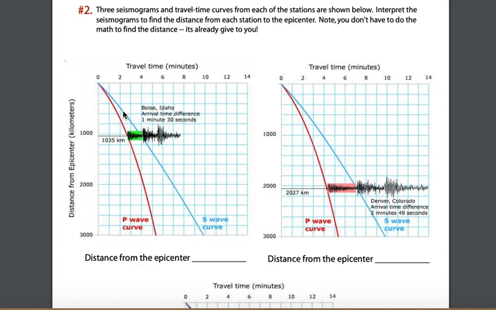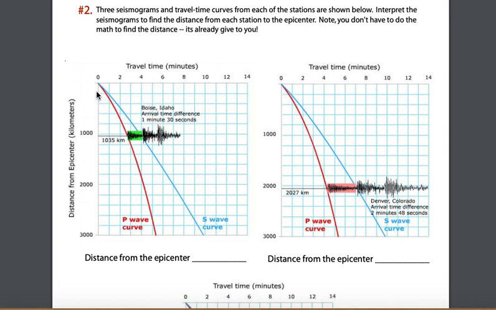These are actually located with the time along the top and the distance here. So I want you to look at these, and here it will actually list that the difference in travel time for the P and the S waves was 1 minute and 30 seconds.